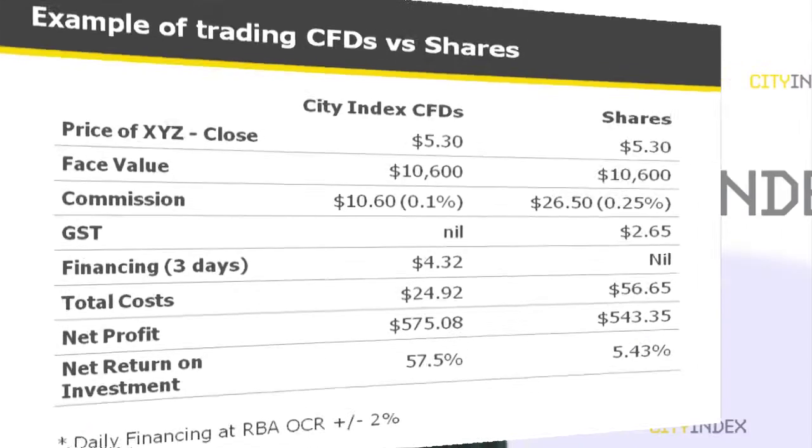Well, I mean, overall, that doesn't actually sound like that much of an amount of difference, does it? It doesn't, but every little bit counts, of course, when you're investing. But one of the key things, of course, is that in order to achieve that larger profit on the CFDs, you only had to put up a fraction of the face value of the trade. $1,000, if I remember right. $1,000 to make a profit here of $575.08.